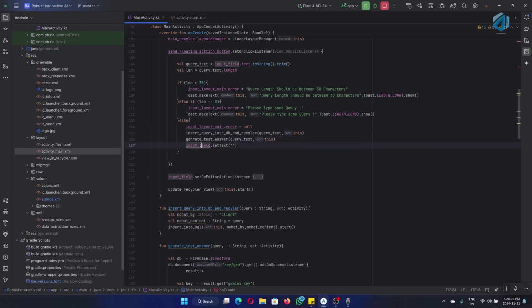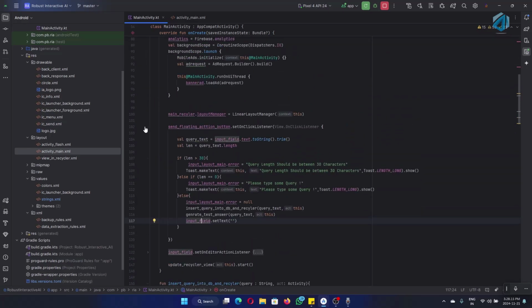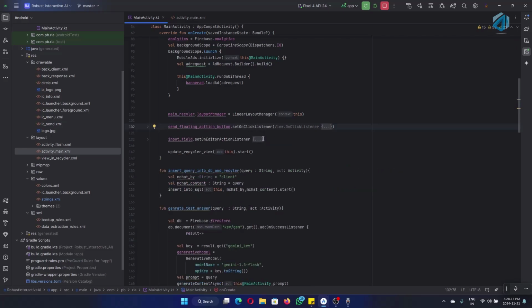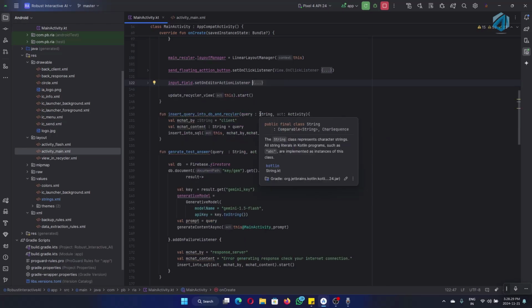And generate the test answer, and we'll ask the AI to start generating the answer, and we'll clear the input text field, meaning whatever the user has already written in the text field. That is mainly what happens when the floating action button is clicked.